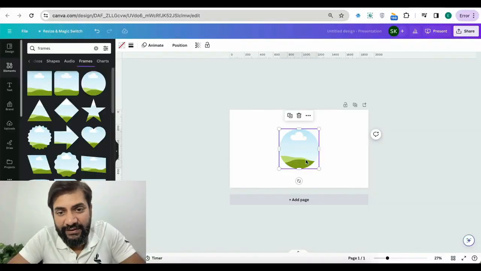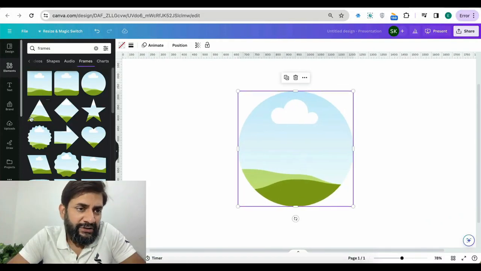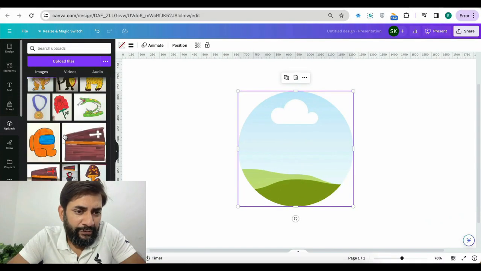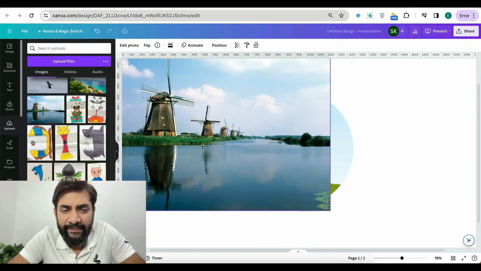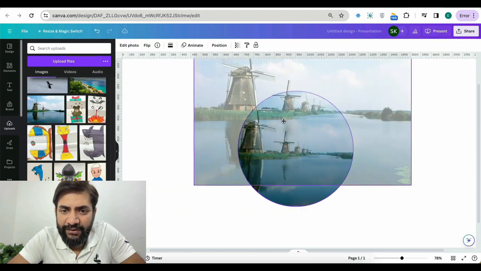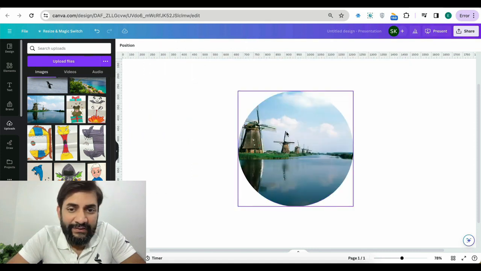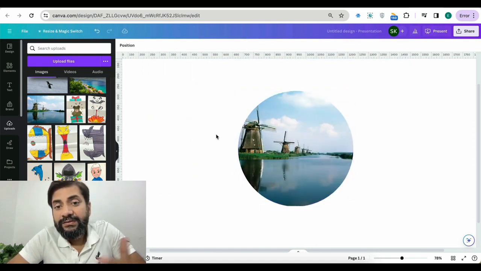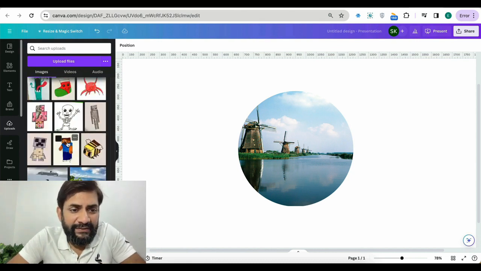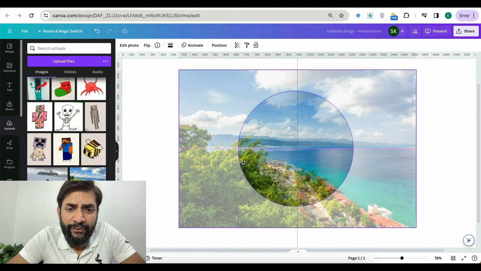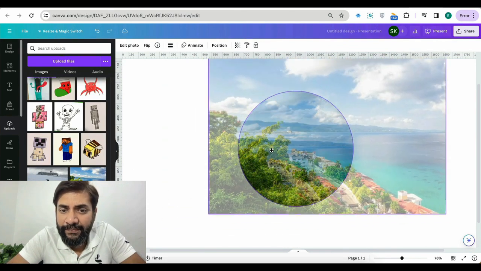Very often we face a situation like this where I uploaded an image over here. So I go back to uploads and let's say I uploaded this image into the frame. Whenever I move this image around the frame, it automatically pulls it up and uses it inside the frame. Now let's say there's another image that I want to use, but not inside the frame, but outside the frame. But whenever I take an image and move it around, it gets pulled by the frame.